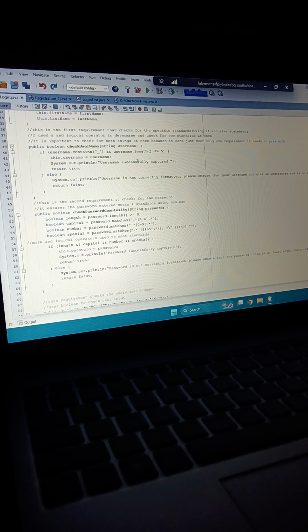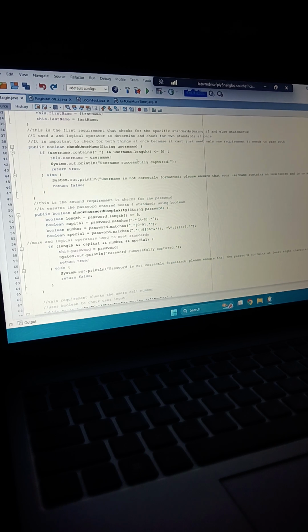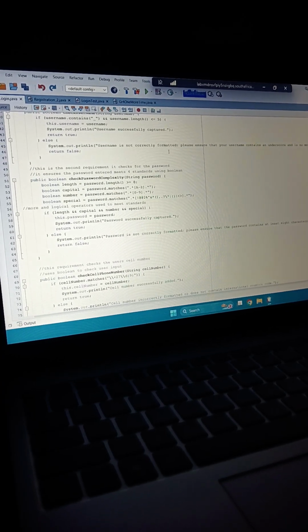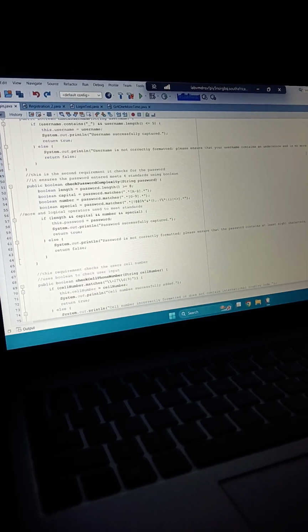You can't have that it contains an underscore but more than 5 characters, or it doesn't contain an underscore and contains 5 characters. It has to have both in order for the username to be successfully captured. If it doesn't have those requirements, then the username is not correctly formatted. You have to have a username that contains an underscore and no more than 5 characters in length.